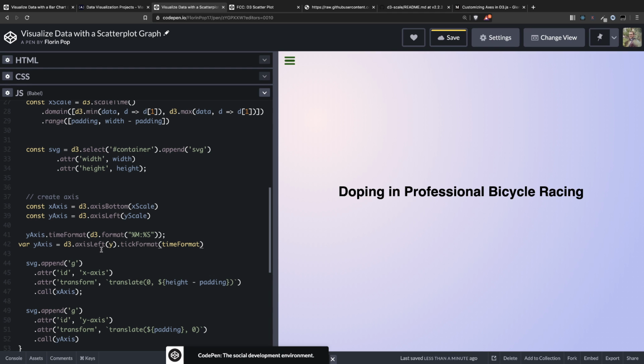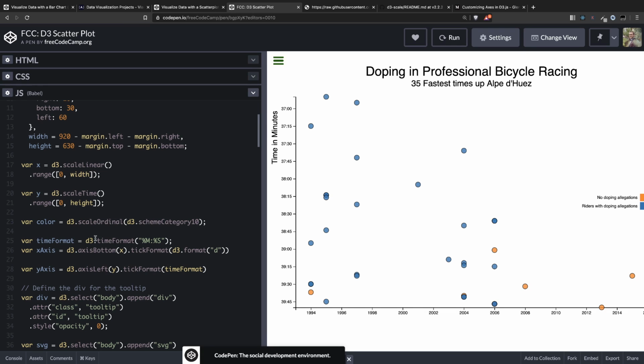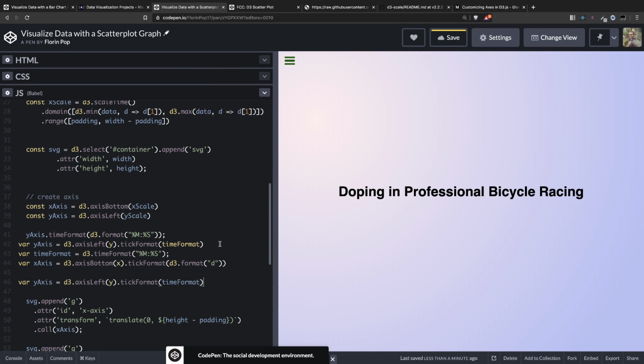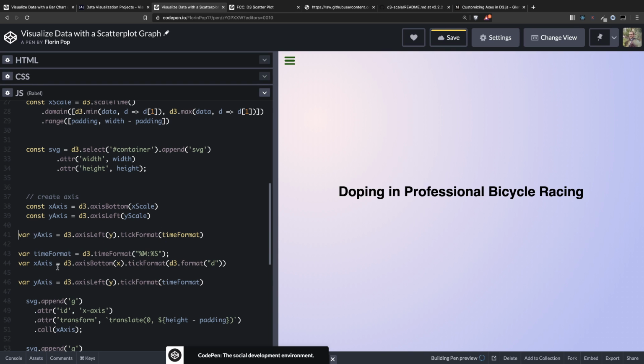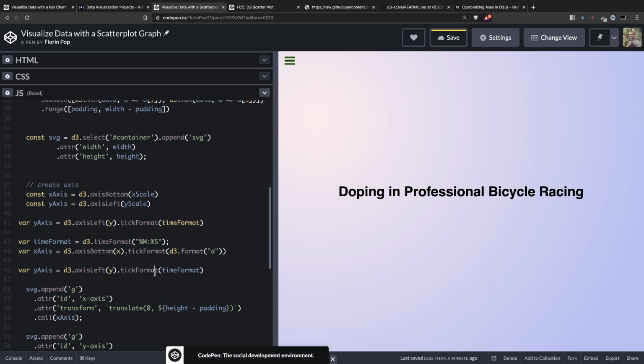Axis left. That's interesting. So they create a time format D3 dot, and then they use it to create the x-axis, tick format, and the time format. All right. So tick format, time format.